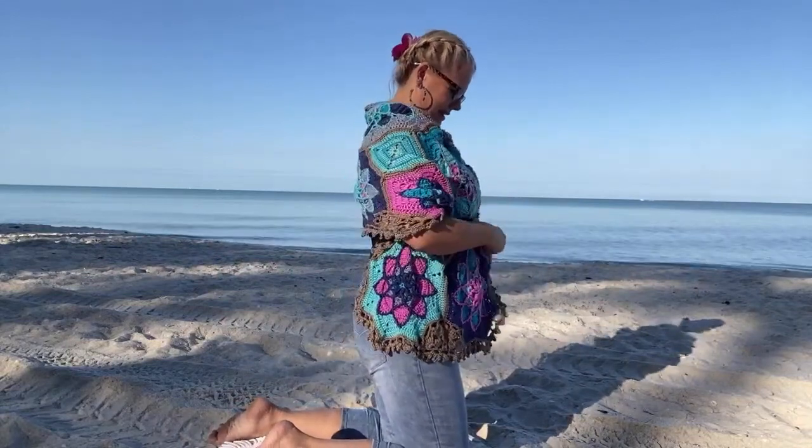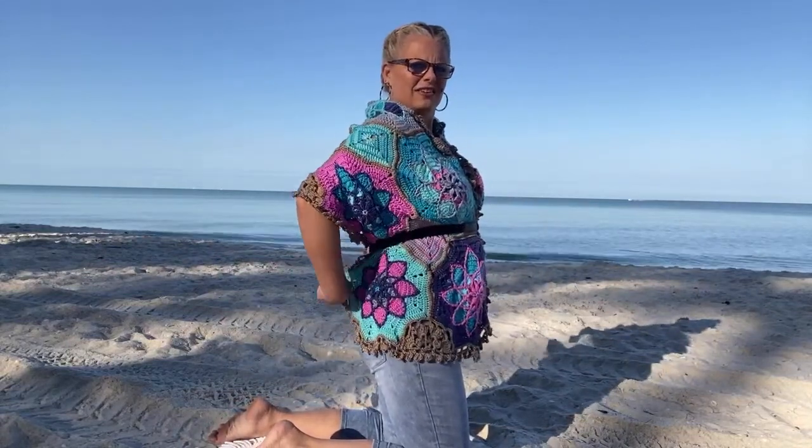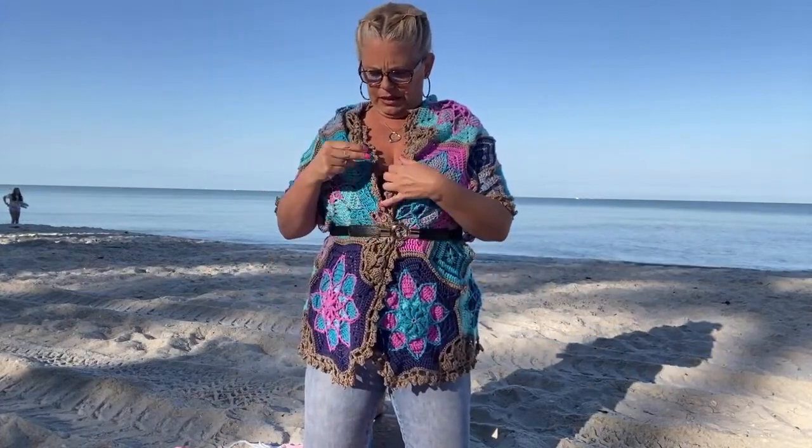So you're sliding these pieces around, you're lifting up your shoulders to get some more room, so you have room to move your arms. See how I'm giving myself some arm movement? And then just zhuzhing it around, you know? You just want to zhuzh it around until you feel like you've got the right kind of movement, the right kind of coverage, and still have a butterfly clip. I could even pin it up here if I wanted to. I mean, gosh, at a glance, that looks like a cardigan or a vest now, doesn't it?